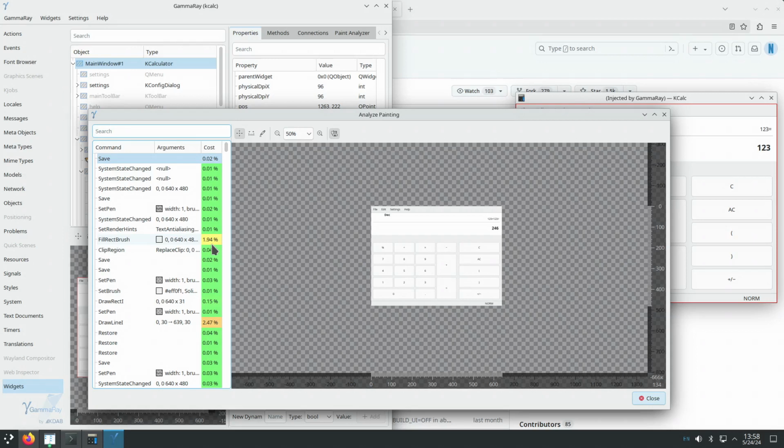So KDAB GammaRay is also useful for determining painting issues. So, why a button doesn't have the size that you would expect. Why? Because there's a control on top that has smaller size and does trim the control that's a child of it.